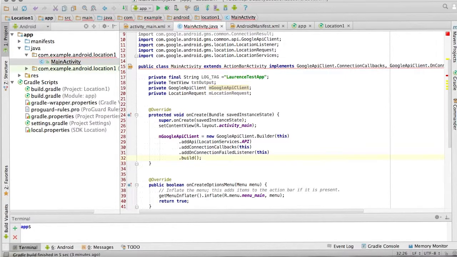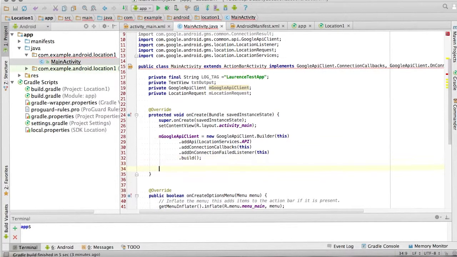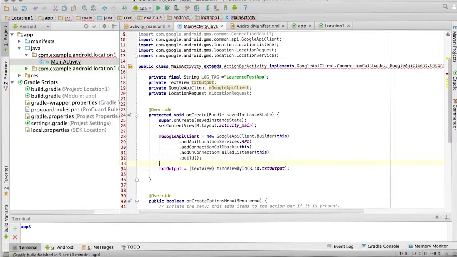Now, if you remember, we had a UI element called a text view, and this will render the location information. Of course, we want that text view to be addressable in code using this txtOutput object. So let's set up something to do that right now. And we do that like this. We just specify that txtOutput is found by looking for the ID R.id.txtOutput. If you remember, when we specified the text view in the XML for the activity, we called it txtOutput, the same name as this. We just find that view and then we cast it into a TextView, and now we're good to go.